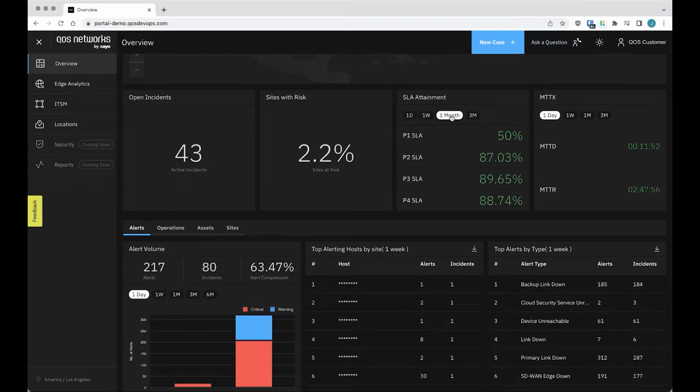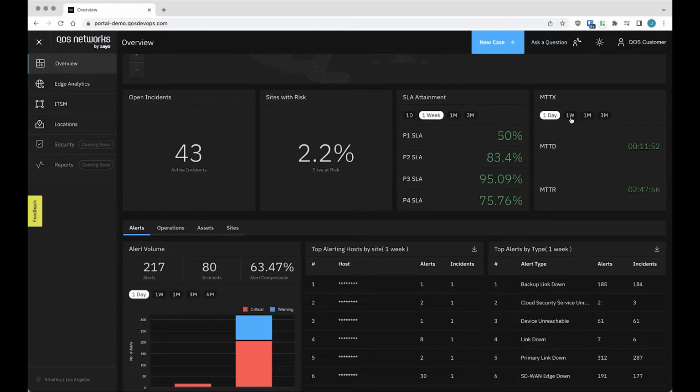So you can see for different priorities over time, we're doing a pretty good job for some SLAs. For some other ones, they change over time. So the idea is to be able to go over here, look at the SLAs over time, and collaborate with our NOC and our technical service managers to understand, are we doing a good job of managing the network?